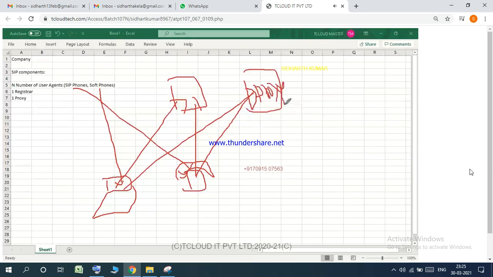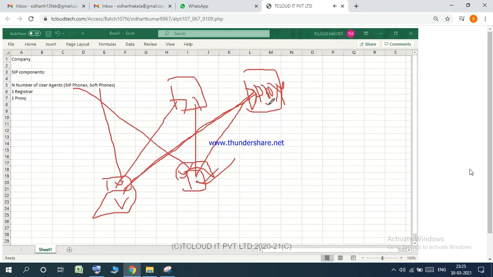Now, for example, if this guy is making a call to this fellow, the call details will go to the proxy. This proxy understands that this guy is Ram at the rate of company1.com. This guy is Beam at the rate of company1.com.